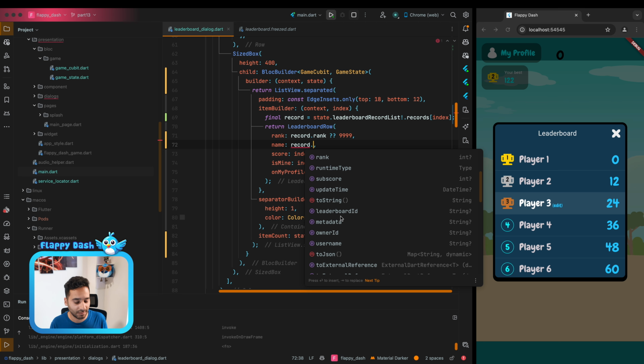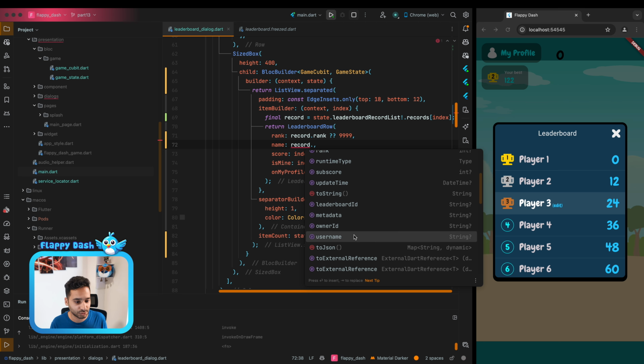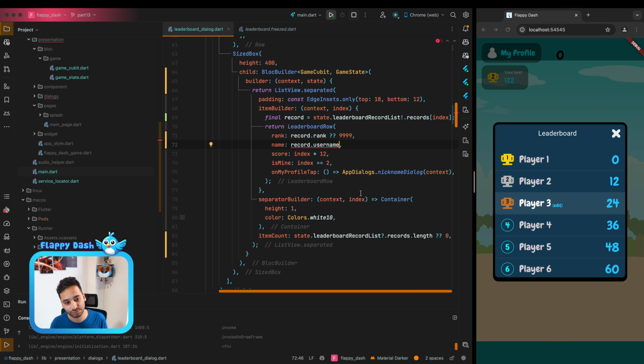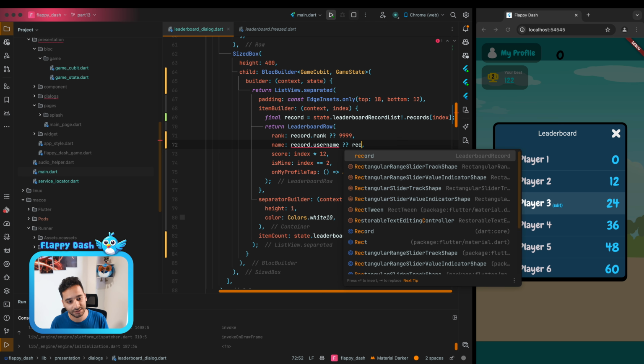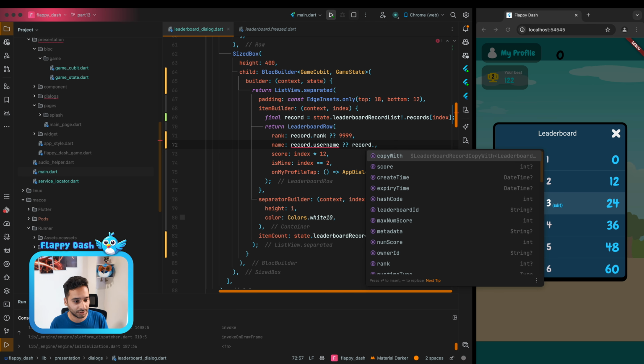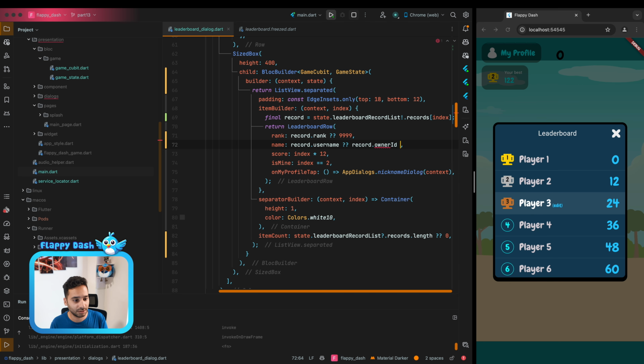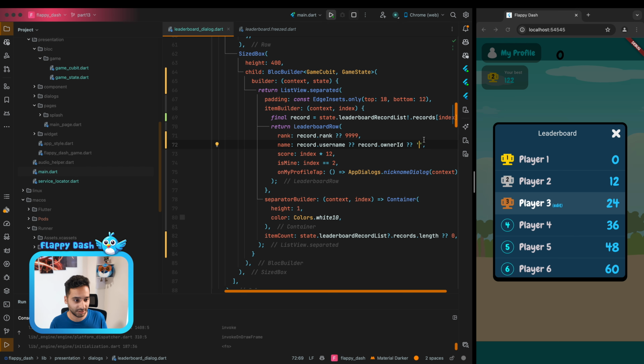What do we have? We have owner ID and also username. At first we try to get the username, otherwise load the owner ID. Otherwise, return an empty string. And the score is record.score, otherwise 0. And isMine is for whenever the owner ID is equal to the user ID that we have.